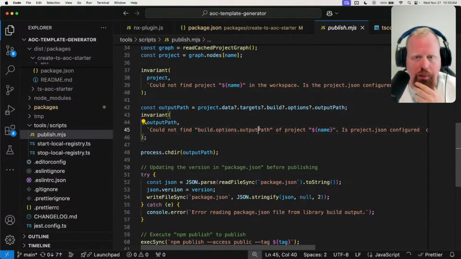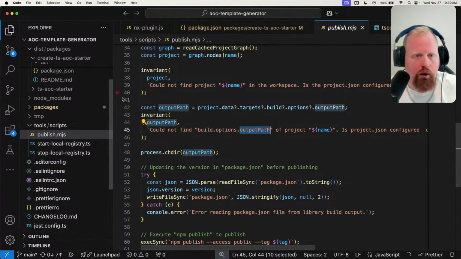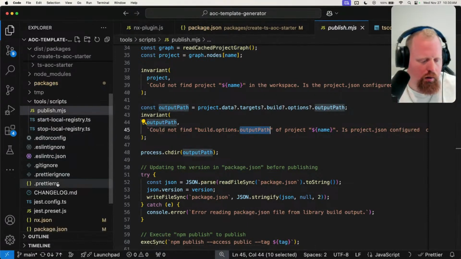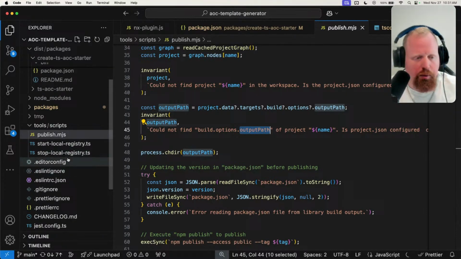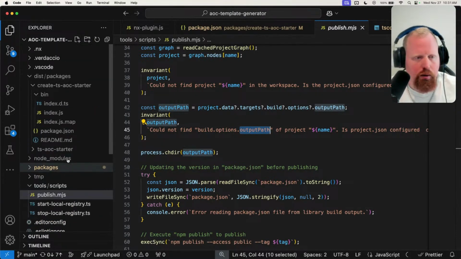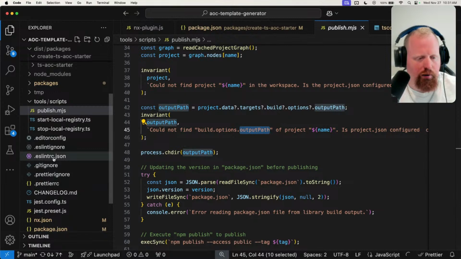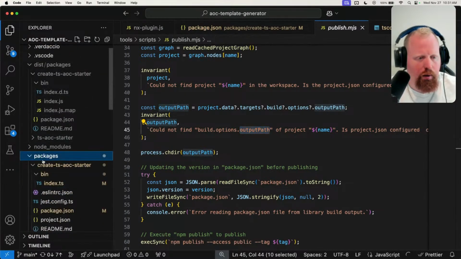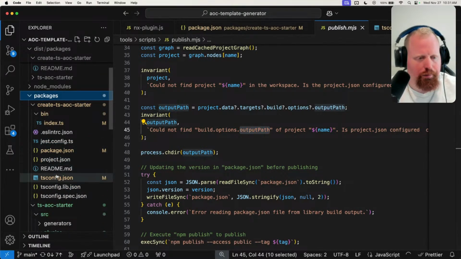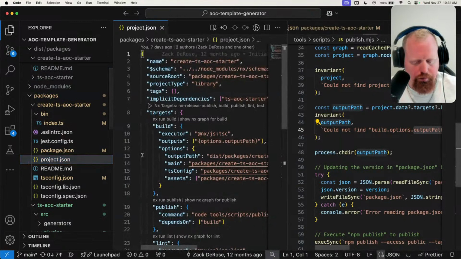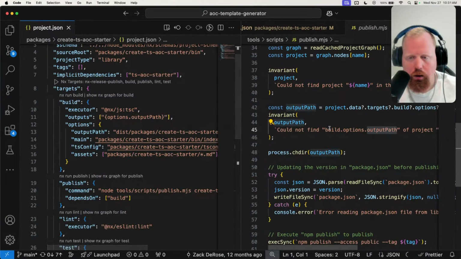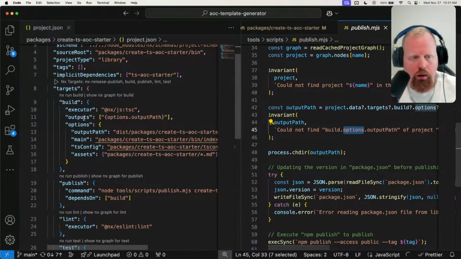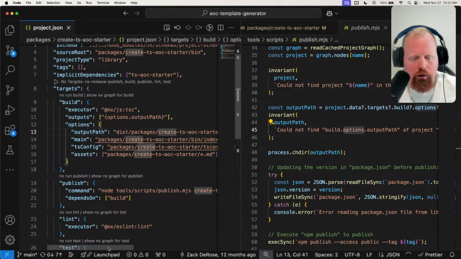Build options output path. So if we look at this, let's pull up our project JSON for this package. So that looks right.